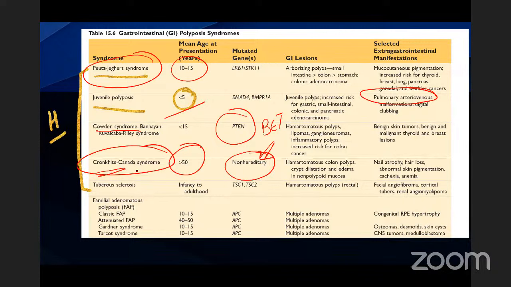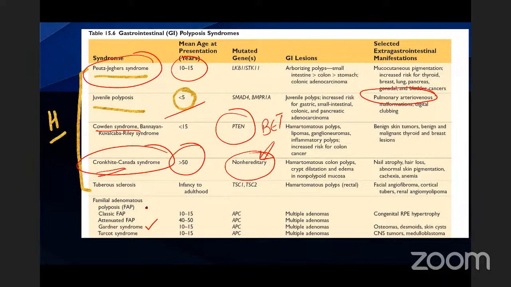Apart from that, we know FAP syndromes are basically due to APC. And there are two FAP syndromes that you should always remember. One is Gardner syndrome. Remember, Gardner syndrome is very classically associated with, it's a Gardner. So Gardner ka, agar aap stomach dekhte ho na, to bahut hi zyada tight hota hai. To kya hota hai? Desmoid tumor hota hai. And plus they have osteoma and they have dental abnormalities.